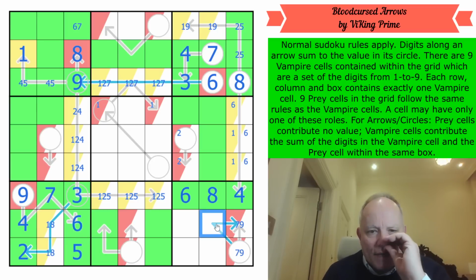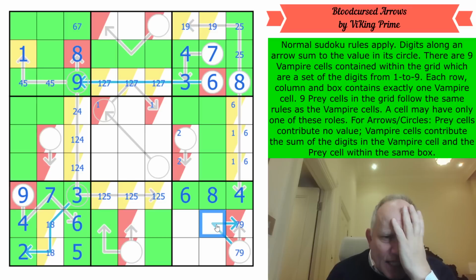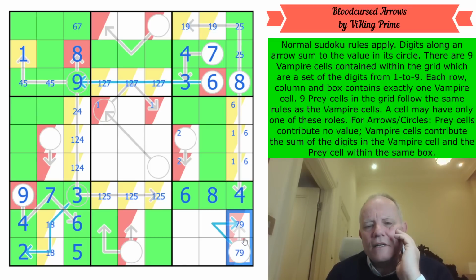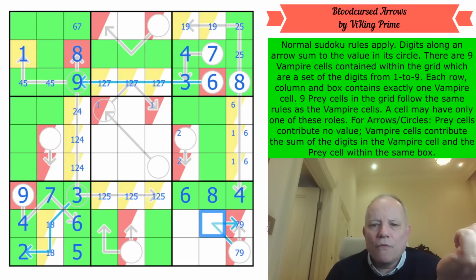Now I've got to figure out this arrow. This has probably been available forever. I kind of think this has to be a 2. I think this is the prey 2, isn't it? Because how can this arrow work? We're looking at a vampire 7 that adds on to its prey 2 to make an ordinary 9. Well, that must be what's going on here. So the prey is just ending up on the arrow.